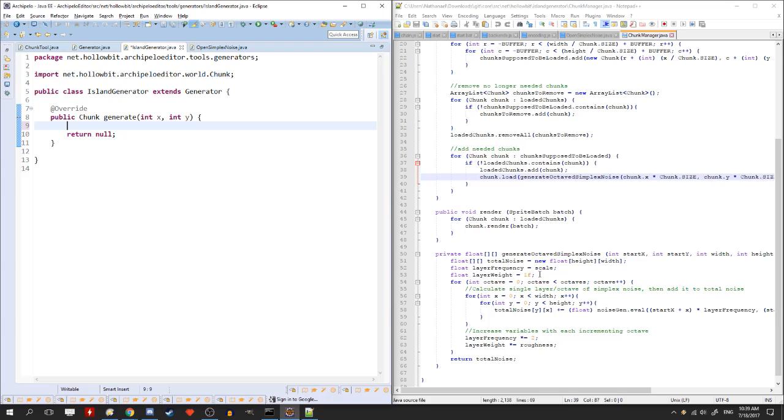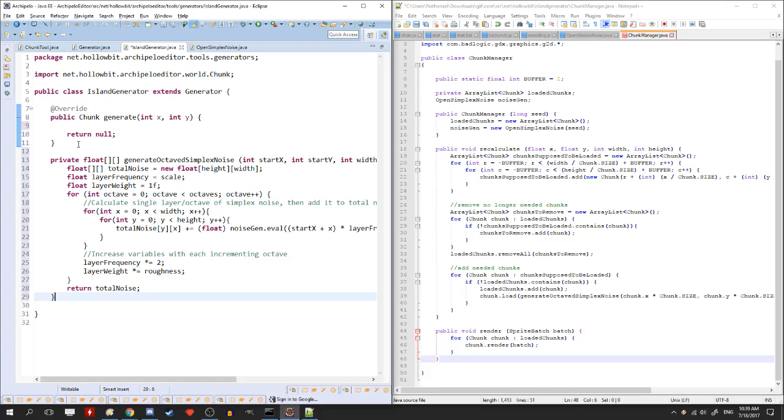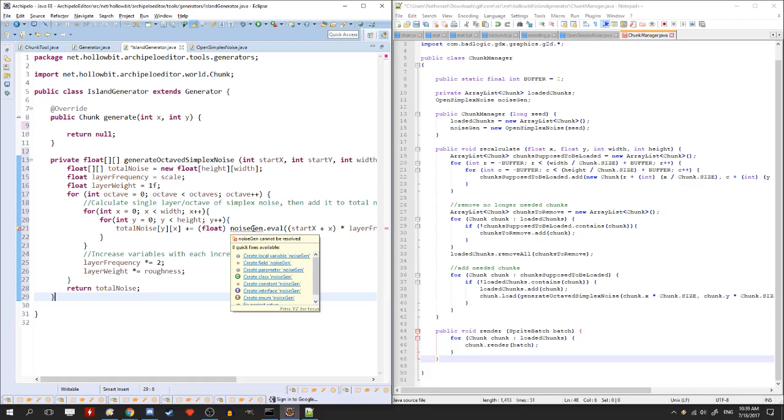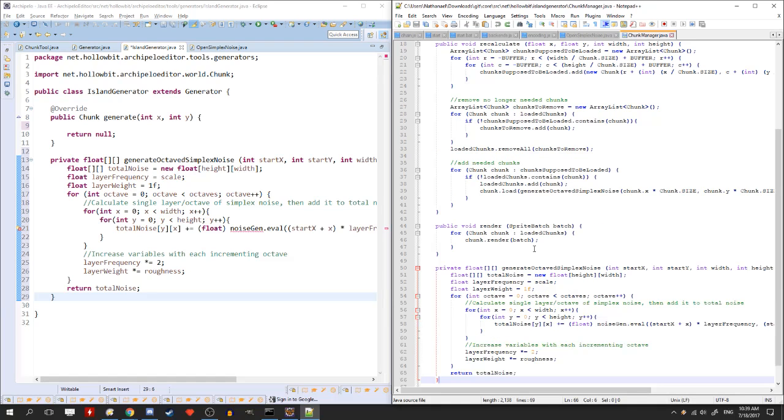Okay, so let's take this here. We're going to need that. Noise gen. What is the noise gen here? Oh, it's an instance of the open simplex noise. I shouldn't be cutting anything out.